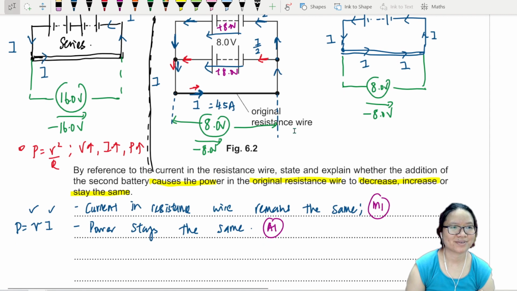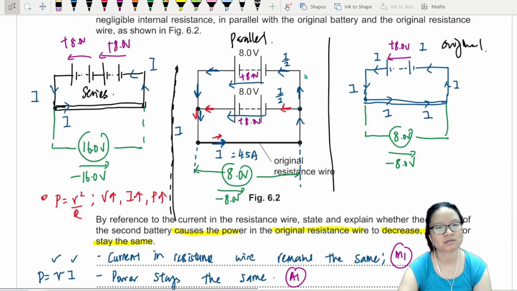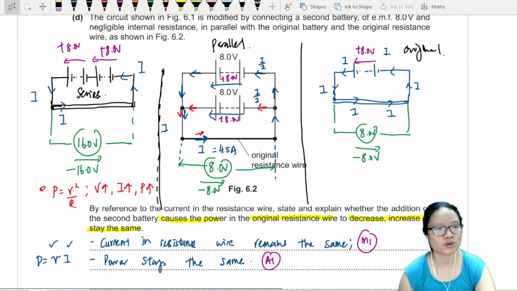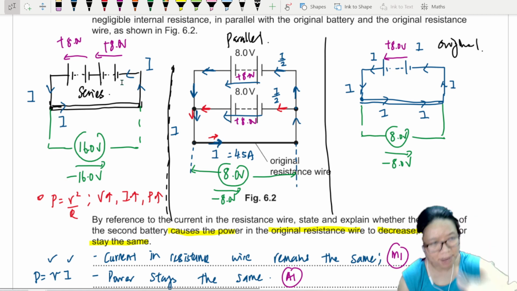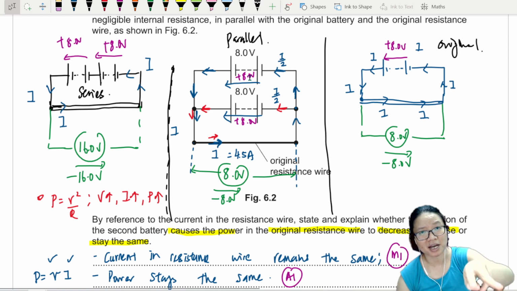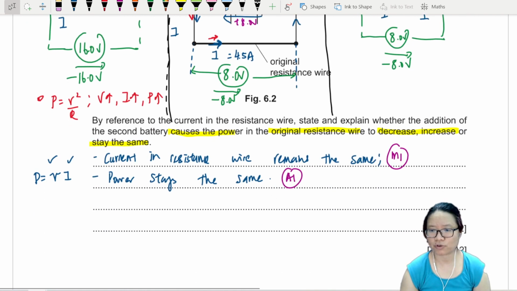All right. So the only difference between the original and the parallel is the battery will last longer. These two batteries can last longer. The only difference between you having two physics teachers and one physics teacher is that the physics teacher can last longer, not so tired. Okay? But that's it. So hopefully you understand the difference between series, where it's one battery after another battery, so you get double boost, or you have two teachers running at the same time, just that the class size is smaller. Everybody gets the same amount of physics, teacher is less tired. Okay, so the current is shared across the battery. Power stays the same. That's it for the circuit question.